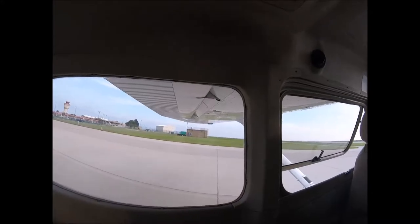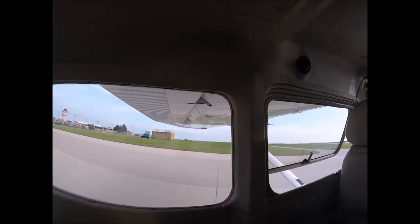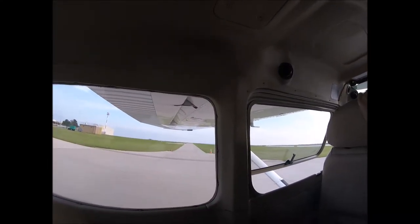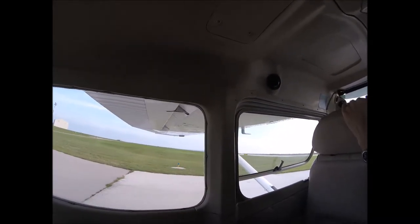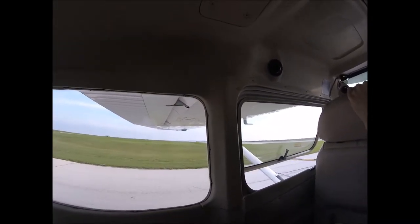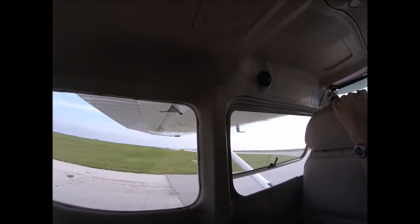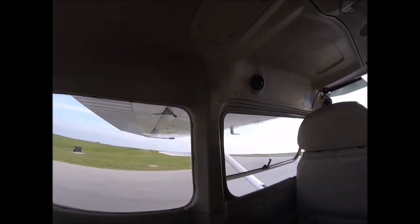If you go below 600, she dies. But you're at 1200 now, so you can go back to 1000. All right. We're going to go north just because there's storms up that way and see what's fun up there. Not going to fly in them, by the way. It'll be fun though. Never done that before. Oh no, it's only fun once. Yeah, it's only fun to think about it.